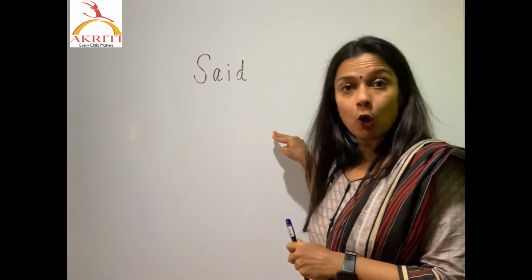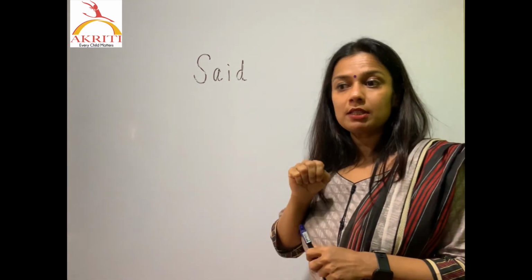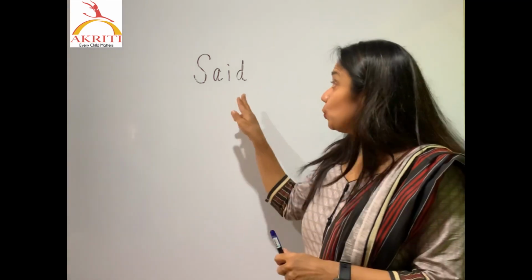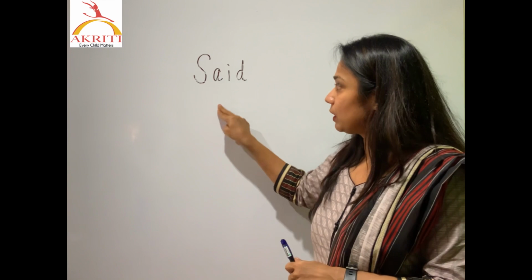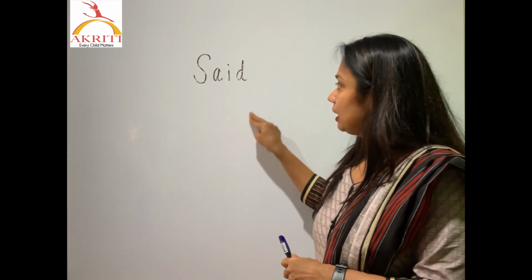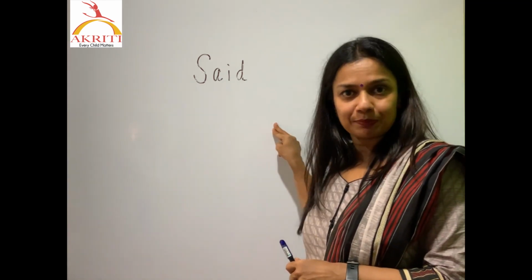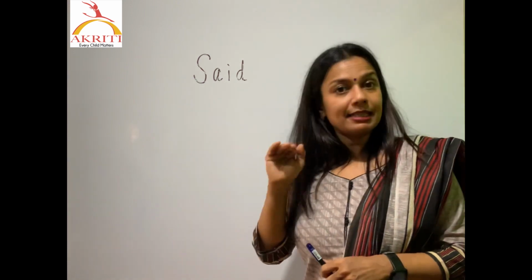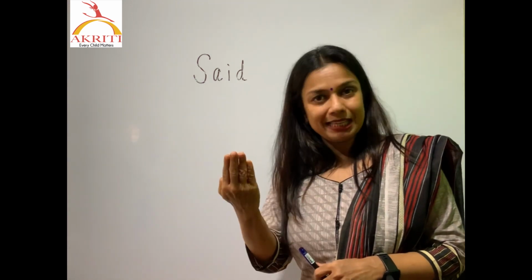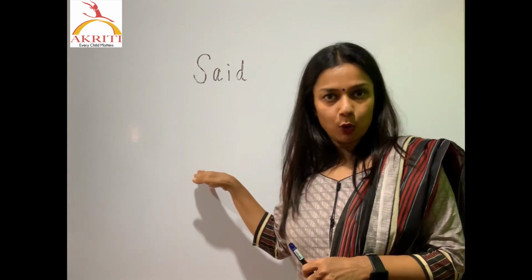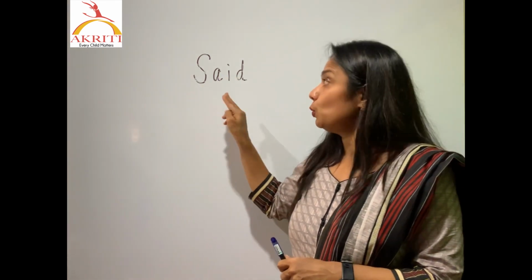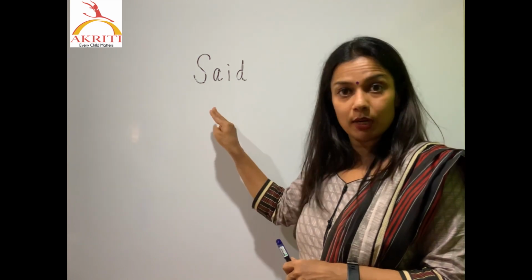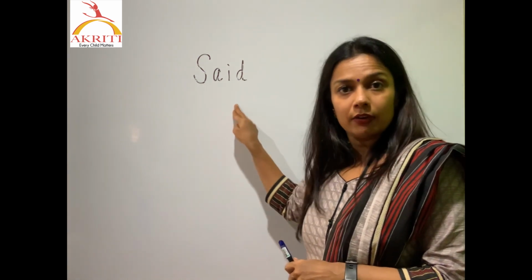They can do this on the table. They can do this on their arms. They can do it even on the board if they are learning. So they can do it 2 times. S, A, I, D, said. If the child has a doubt, the child is allowed to peek into the card and then fill out the word. But if the child is unsure at this step, they just continue and then do this whole process with the word in front of them in the written format.